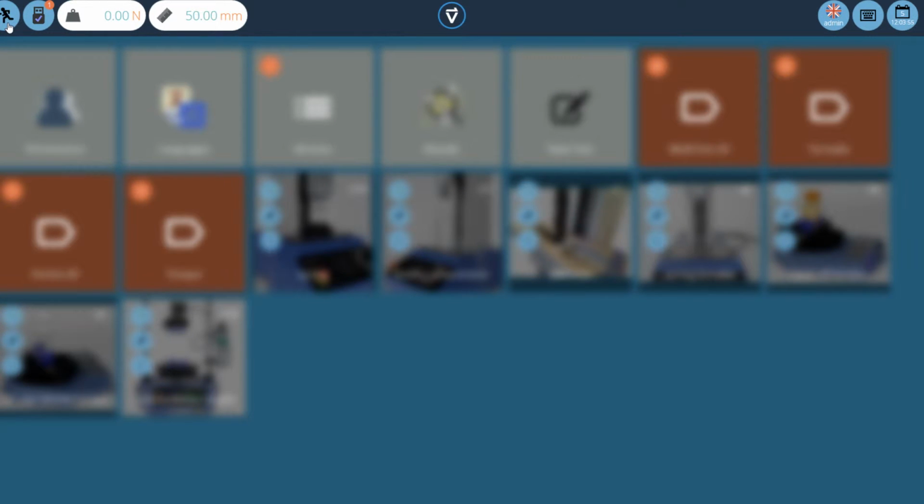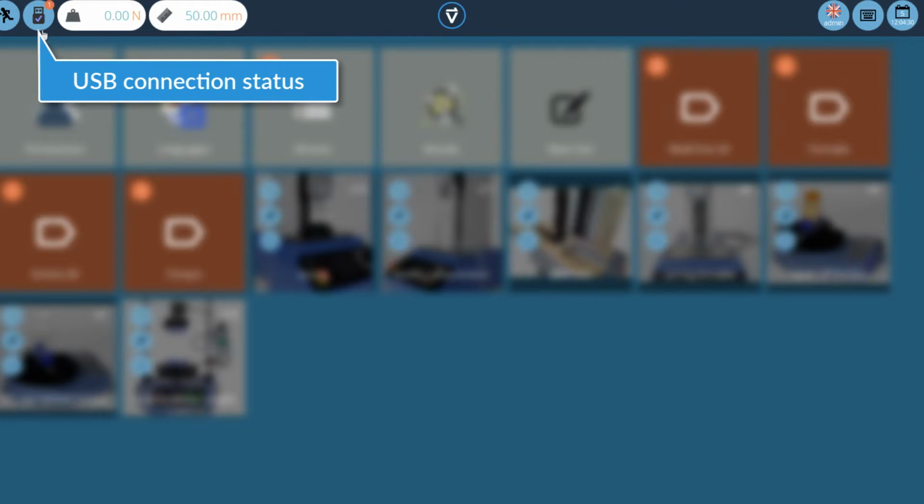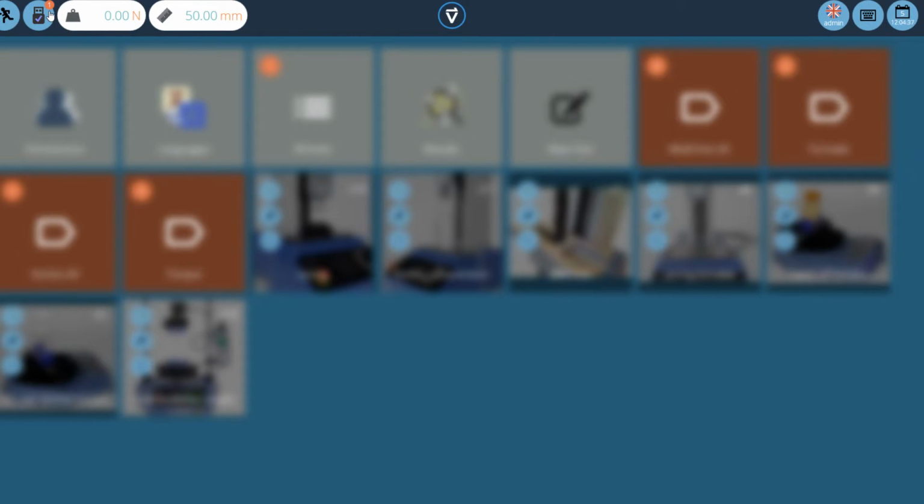You'll see the taskbar, and working from left to right we can see the exit icon. When you click or touch this, it will take you back to the login pop-up, where you can either log in as a different user or exit to Windows. The USB connection status: if you've got a compatible product attached, then a tick will appear and a red number indicating the number of devices that you have attached. Yes, you can have more than one device attached to your PC running VectorPro, but I'm afraid you can only use one at a time.